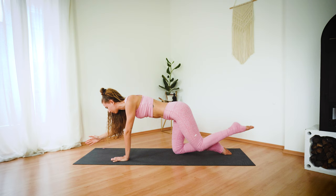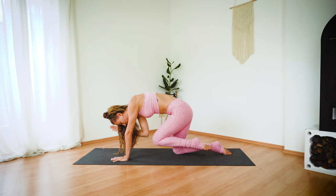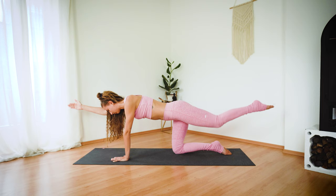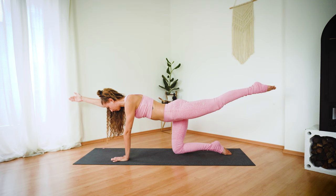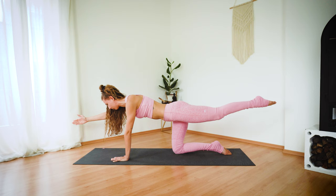Inhale, lengthen. And exhale, crunch. Let's do a few more here. Lengthen all the way through your toes and fingertips. And when you crunch, round the spine and engage your core. And also tuck your chin into your chest. Beautiful. We have two more. Last one. And now hold for one more deep breath.